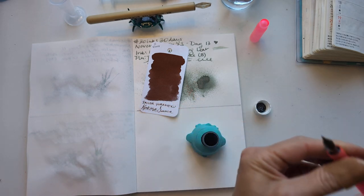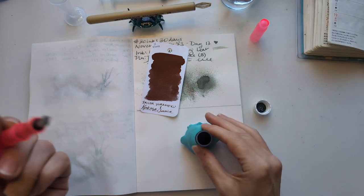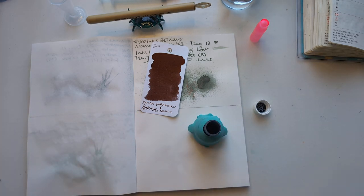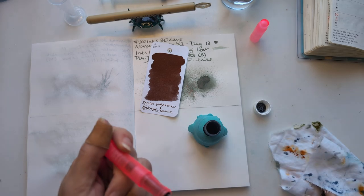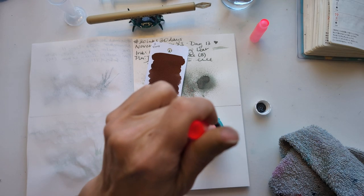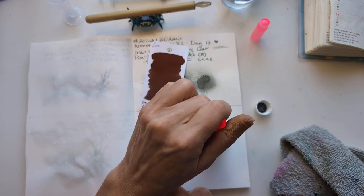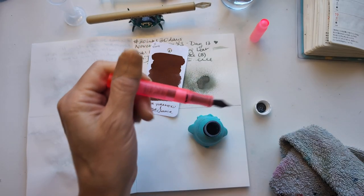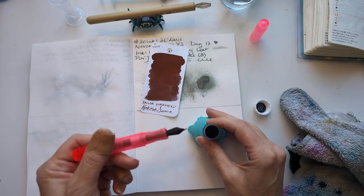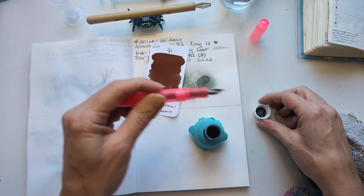Update on the teal Kaweco. I picked it up. Maybe I told you this, and if so, I don't remember. So too bad you're hearing it again. I picked it up, and I heard rattling because that's how loose the cartridge was. It had just come undone. The converter. And it's a Kaweco converter. I'm so cheesed off that my Kaweco converter does not seem to fit in my Kaweco pen that I bought it for. Like, come on. You have one job. Fit this pen. You know?